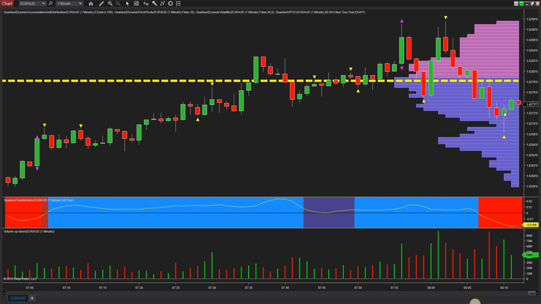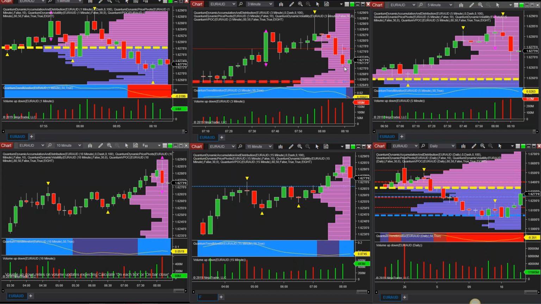There's no anomaly here. This was anomalous purely because we had volume coming in and the market closed up here. If this was straight selling, the market would have closed down here and would have carried on. But we haven't. We've seen a little bit of buying coming in here. So as a volume trader, we're not surprised to see the market tick up a little bit. That's what VPA is all about. It just gives you the confidence to understand why something has happened, and what is likely to happen next.